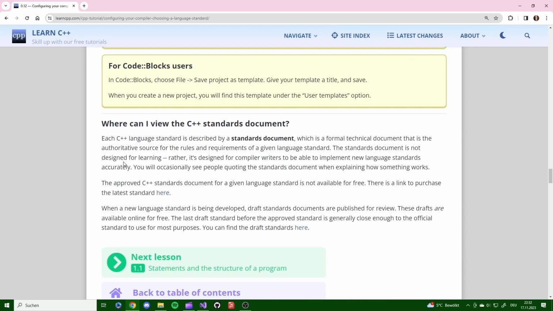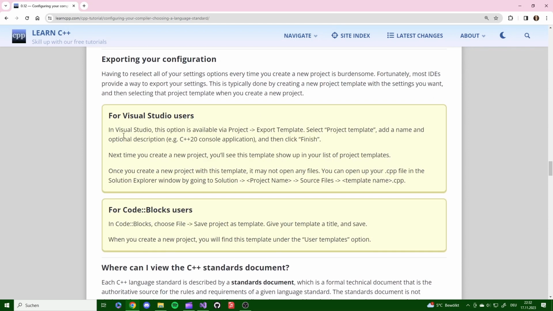I go into this comment first. In Visual Studio, this option is available via Project, Export Template. Select Project Template, add a name and optional description, e.g. C++20 console application, and then click Finish. And next time you create a new project, you see this template show up in your list of project templates.